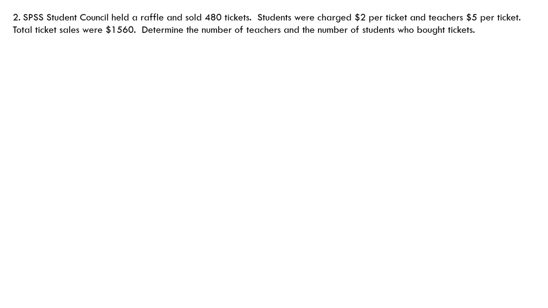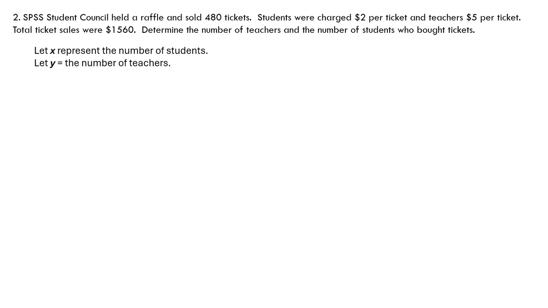The SPSS Student Council held a raffle and sold 480 tickets. Students were charged $2 per ticket and teachers $5 per ticket. Total ticket sales were $1,560. Determine the number of teachers and the number of students who bought tickets. Now once again, we'll take this and separate it into two separate equations.